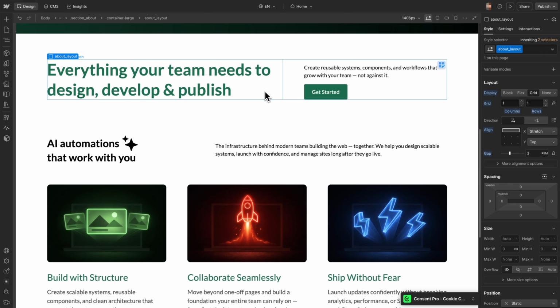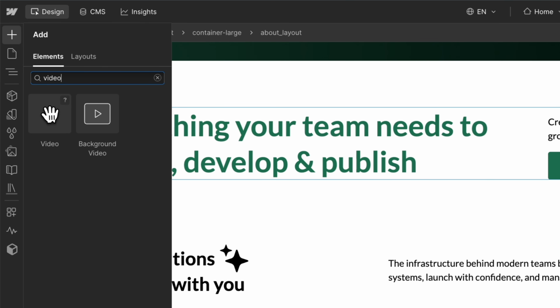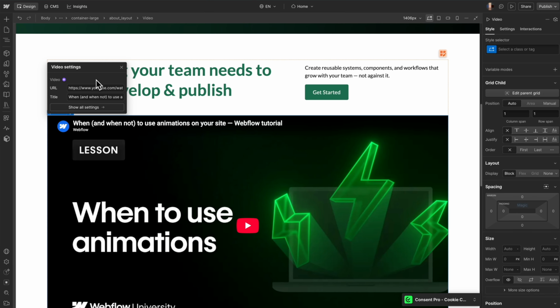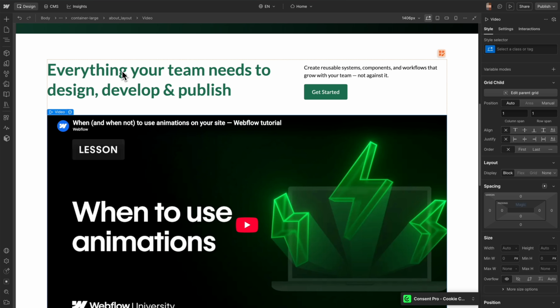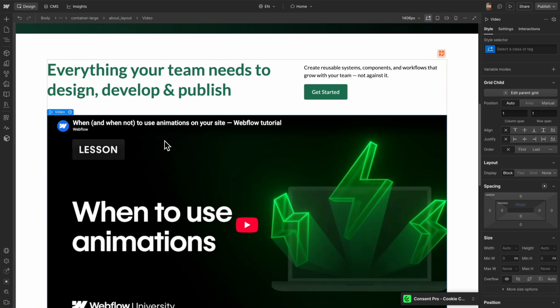The first is not blocking the video native elements in Webflow. When you go to the Add Elements panel in Webflow and add a native video with a URL, you have to block these videos because they can load trackers without the user consent. The same happens when you add a Lightbox native element. This is very important because most of the tools that are not designed for Webflow miss detecting these trackers. Let me show you why this happens.